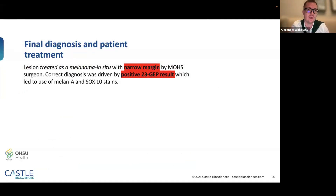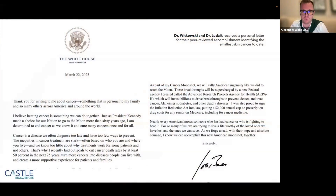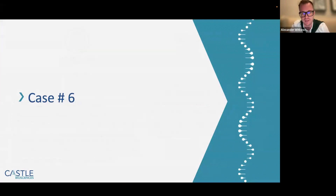This was melanoma from the first time, but the pathology slide did not represent what was seen in dermoscopy and confocal. Ultimately it was called melanoma in situ and treated as such. We worked interdisciplinarily with our Mohs surgeon team, achieving a very narrow margin with two stitches. The patient is doing fine with no recurrence. We achieved a Guinness World Record, and received recognition including a signed letter from the President of the United States, for using innovative technologies to improve patient outcomes.